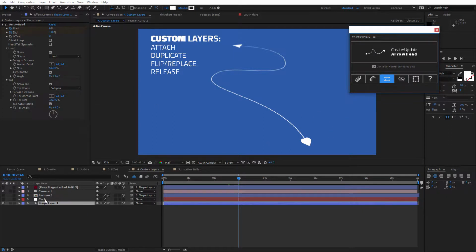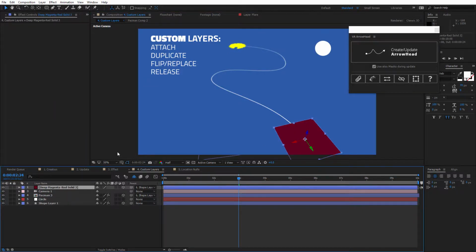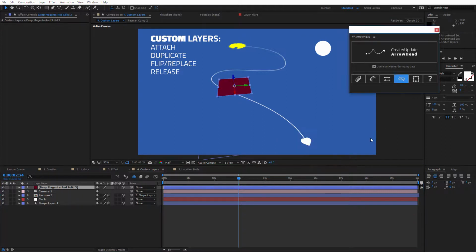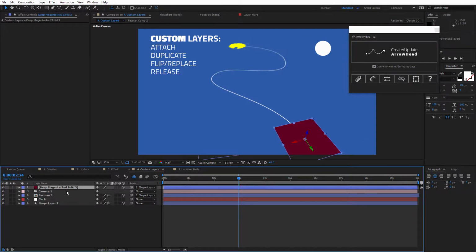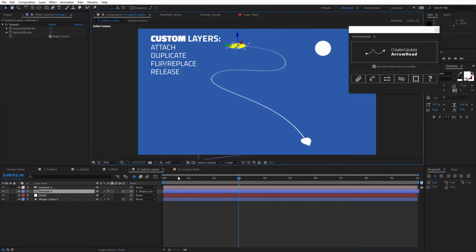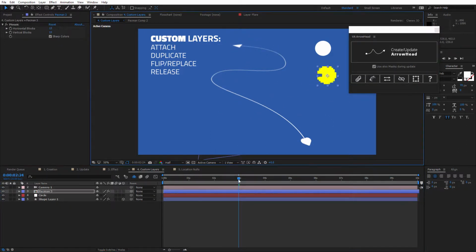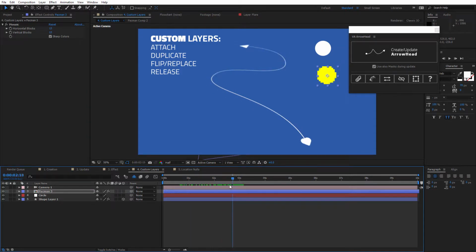So if you had some attached layers that you actually don't need anymore, let's say I don't want this one anymore to be attached, I can always release them. But if you don't need to use them, you don't actually need to press this button. You can actually just delete them, and that would be it. So this one I'm gonna release because I like it. It's pretty nice. Pac-Man. Pac-Man actually started all of this, right? Computers, stuff, us having jobs.